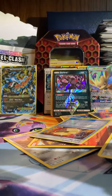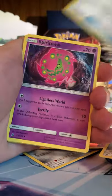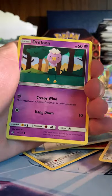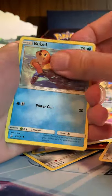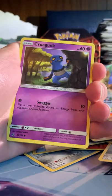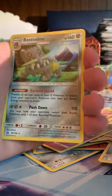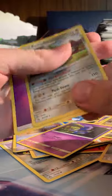Last pack of the first half actually. Let's see if we can't get something - I'd like to see something better than a regular rare, which we've seen a lot of. So if we could see a nice beautiful - even just a regular GX I think I'd be happy. Another holo - I'd be like okay, you know. And that's it - it's a holo. I can't be too mad.